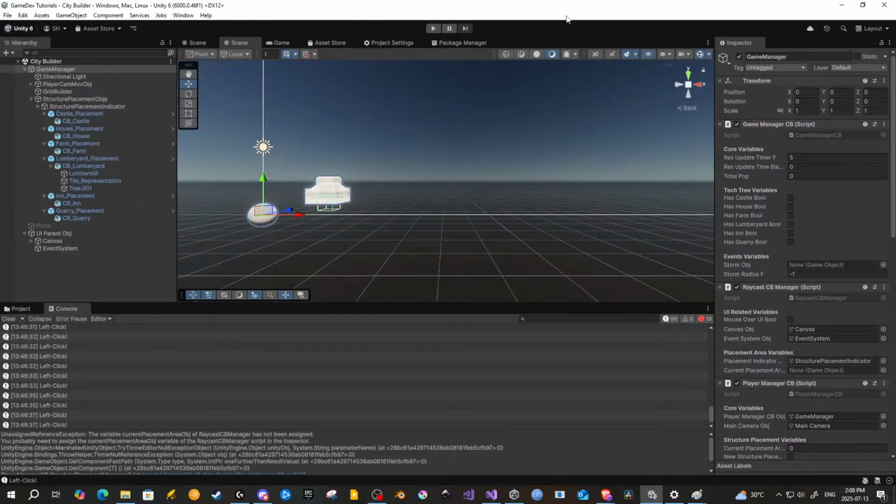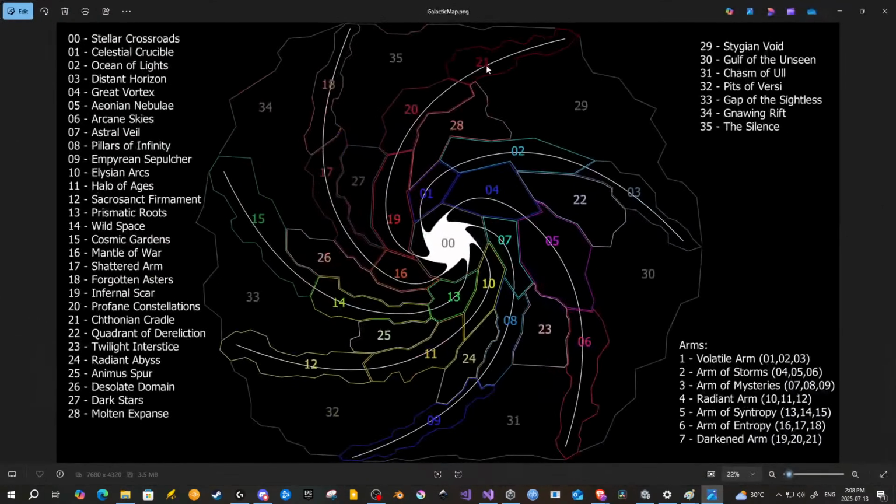What's the agenda for that stream? The agenda for that stream, again, is gonna be the very beginning. Let me just show you guys here. So here I have this outline I did months ago of the galaxy.